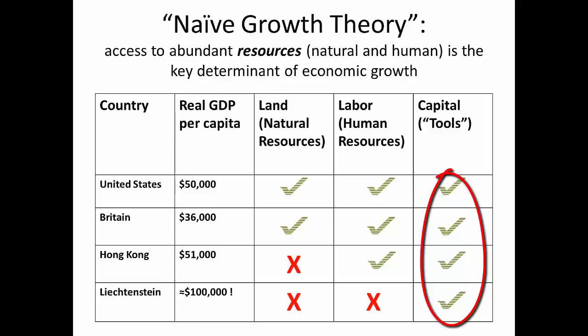Okay. What they do have within their own borders is various kinds of capital, ranging from everything from that high-tech manufacturing equipment to their financial sector, which is largely human capital, but it's also physical capital, computer networks, and that kind of thing. Okay. So what the rich countries have is capital more than anything else.